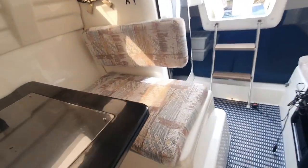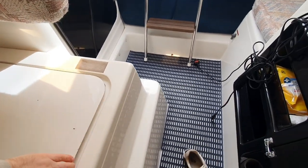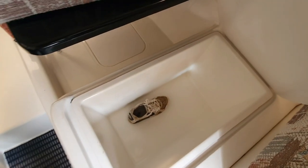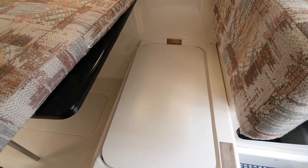So this side here, got an enormous ice bucket underneath this ice chest, huge. I'll try and show you the size. Here's a size 9 shoe inside it, UK size 9. So that's huge. And then under that, there's a small amount of area where you can get to the bilge, a bit like the other side, but not really a massive amount of storage under there.